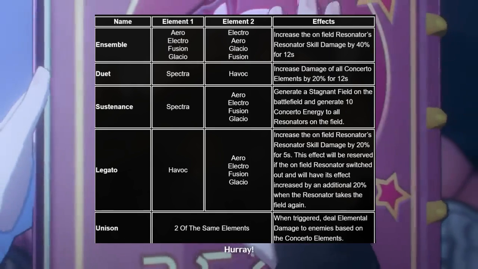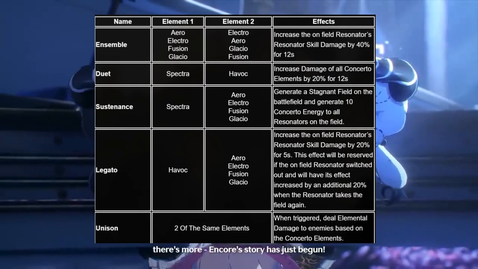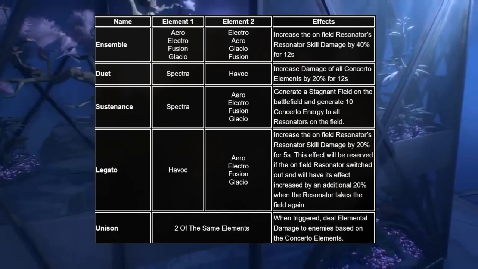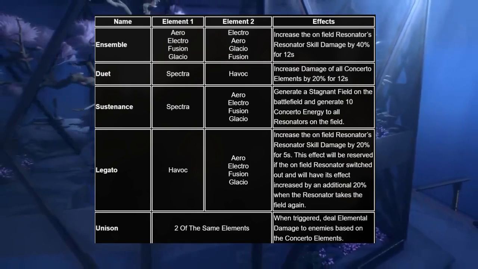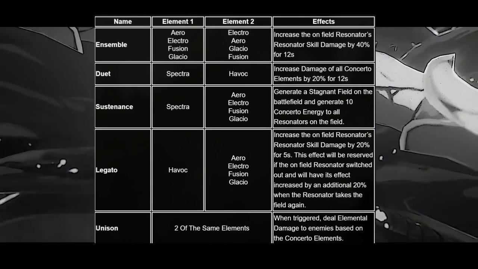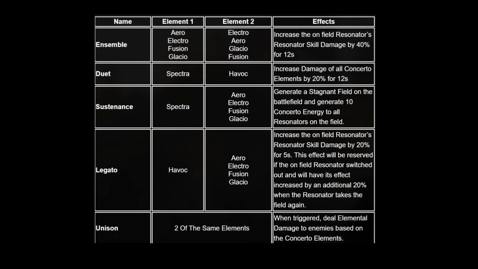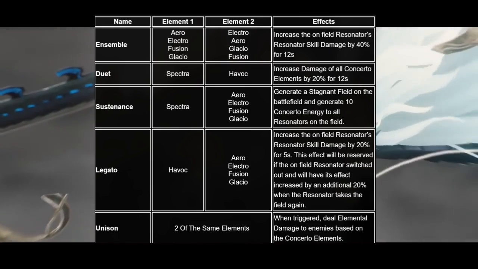Next is Legato, and this is when you have a Havoc and either 1 Aero, Electro, Fusion or Glacio unit. This effect is you increase the on-field resonator skill damage by 20% for 5 seconds. And this effect will be reserved if the on-field resonator switched out will have its effect increased by an additional 20% when the resonator takes the field again.